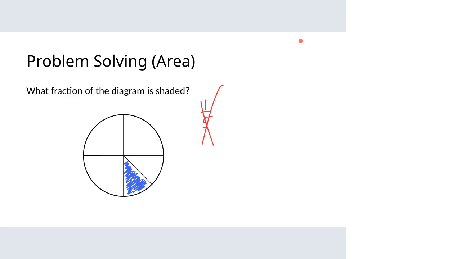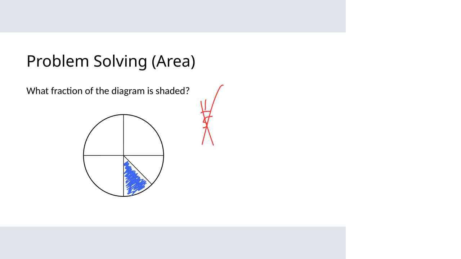If you want to make every piece in this picture the same size as the one that's shaded, that works here. It doesn't work for every picture. But depending on the picture you're given, that could work, where I'm going to cut these up and make them all the same size. Now, if they're all the same size, I can say there's 1, 2, 3, 4, 5, 6, 7, 8. One of them shaded, so it's 1/8. That works here in this picture. Some pictures might not be so agreeable with that.